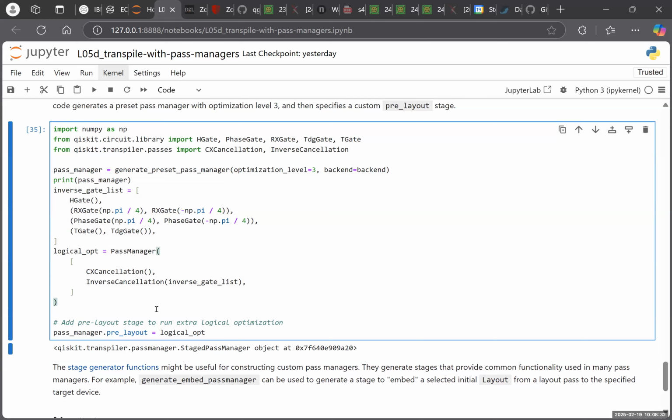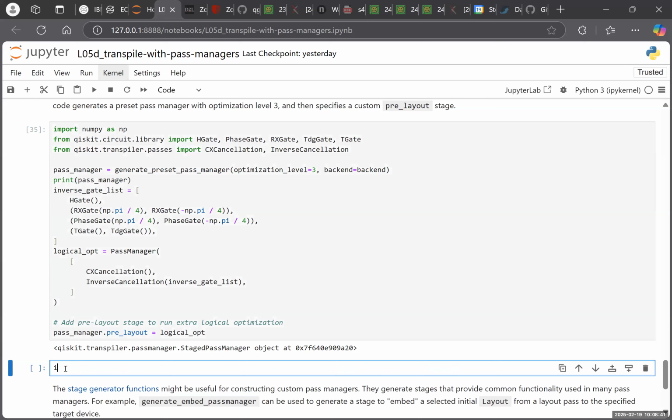You could also ask, I remember with Python, is instance. Let's say pass manager, next stage pass.